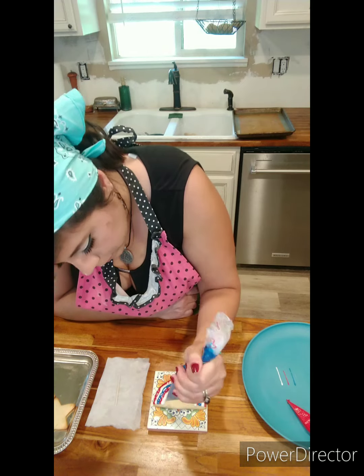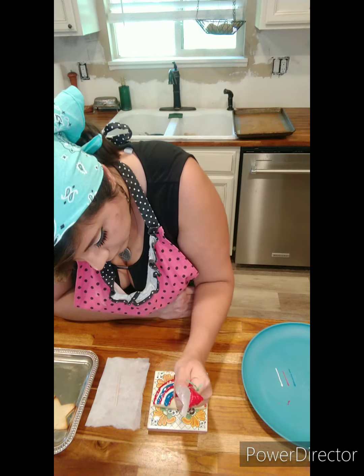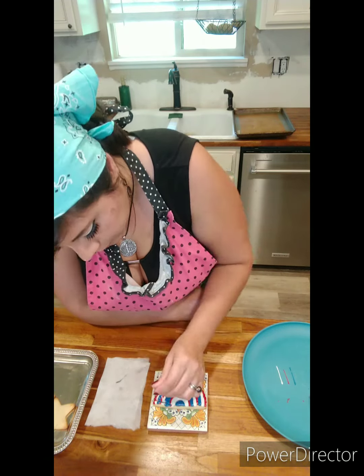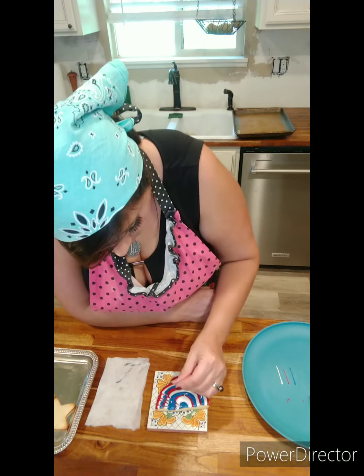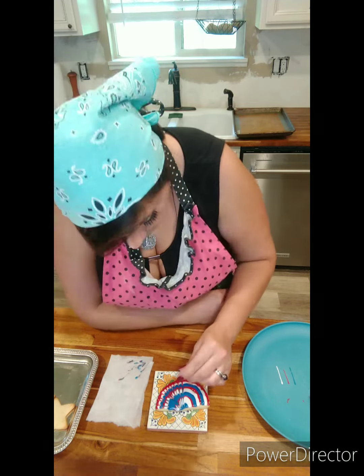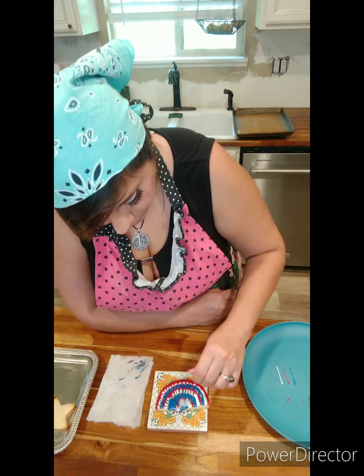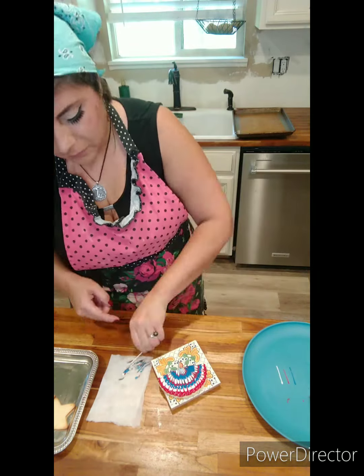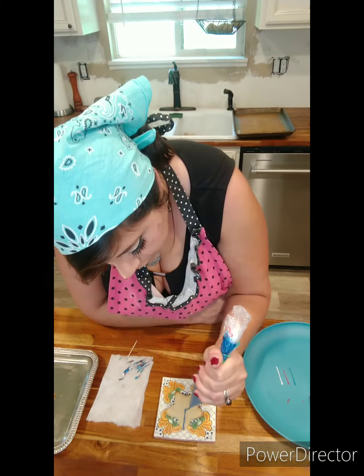Here is the banner I was talking about — that front porch banner. I'm going to do kind of a rainbow pattern with one color after the other. Then I'm going to take a toothpick and drag it up so that it makes waves in the banner, which I think makes it look fun and a little different. It just kind of gets out your creative desires.